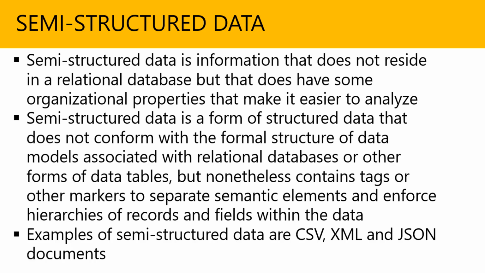However, it does contain tags or other markers to separate elements and enforce hierarchies of records and fields within the data. So an example of semi-structured data is a CSV file, an XML file, or JSON format, which is JavaScript Object Notation, right? So those are the types of semi-structured data.